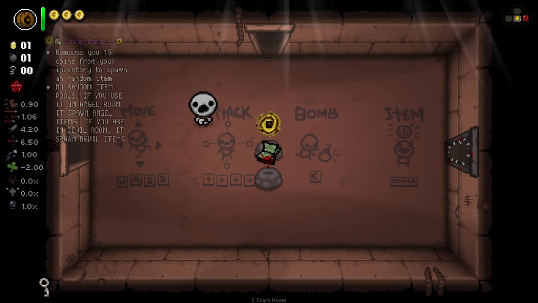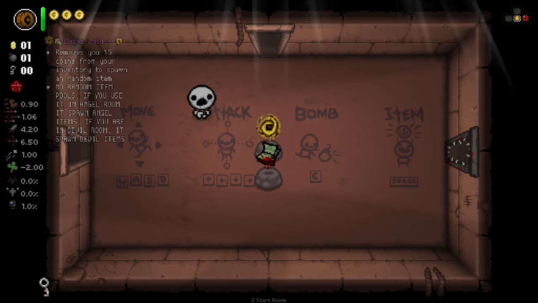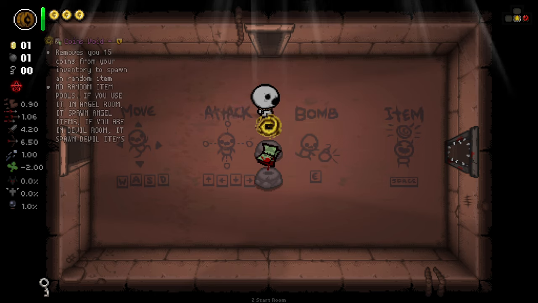Today we're looking at the Coins Void. This is part of a collection of mods that adds more quality 4 items, and this is going to be one that removes 15 coins from us and gives us a random item from the pool that we are currently stood in. So if we're in the secret room, we'll get secret room items. In Devil Deal, we'll get Devil Deal items.